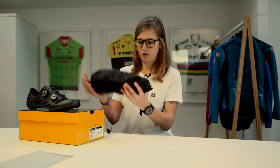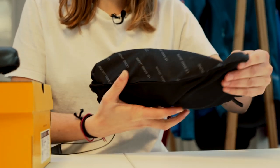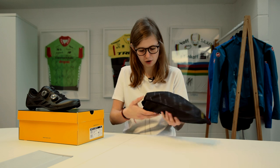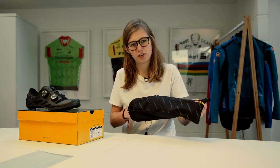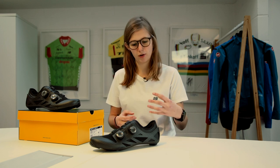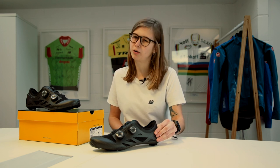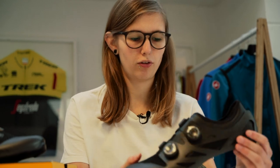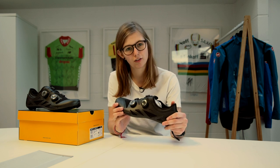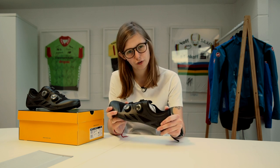As you can see from here, they come in this really nice little bag, one for each shoe. So if you're travelling, whether it's to races or abroad on holiday, you can keep the shoes nice and fresh. This is an updated version from the Comet Ultimate, which came out a couple of years ago now. There are a couple of small changes that make it an even better shoe and slightly more accessible to a lot of consumers.